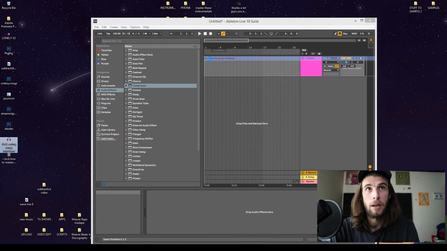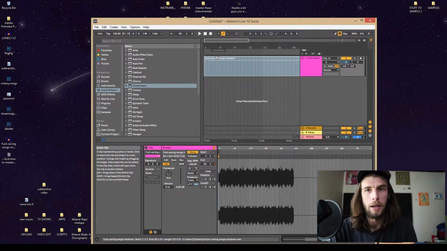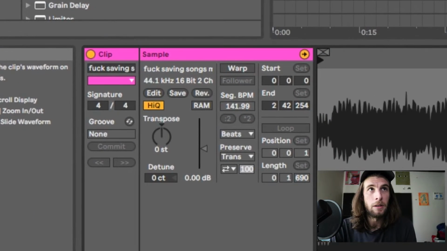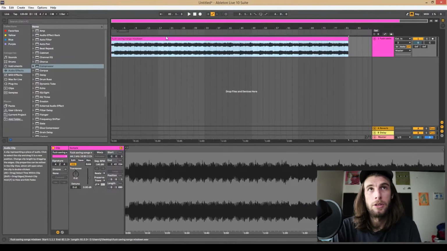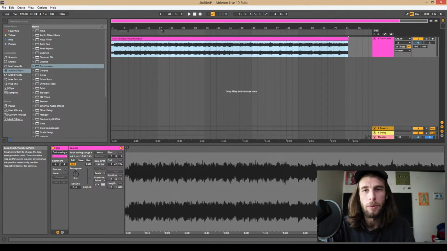I'm going to bring in our mix down, which should be between -3 to -6 decibels. I'm going to make sure the warping is off. I'm going to make sure it's starting at the beginning of the track. Then I'm going to zoom out. I'm going to check the peak volume before getting started, just to make sure.